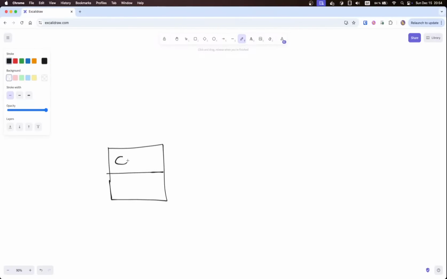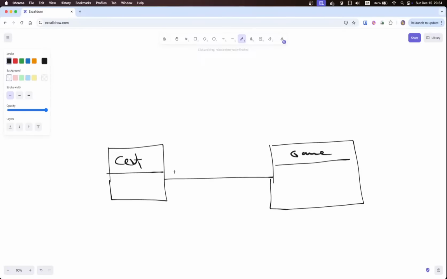So here I have my category table and I have the list of games. All right, I have also my game table, and here we have a one-to-many relationship. So now I have my category ID 1 and games 1, 2, 3, and 4. Now what should happen? This is the question. What should happen if I remove the category number 1?